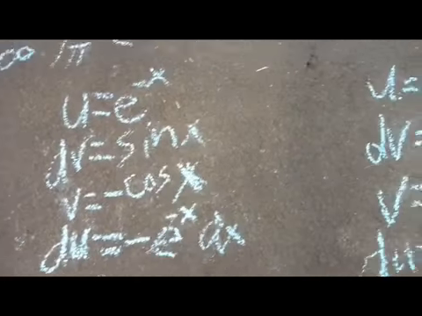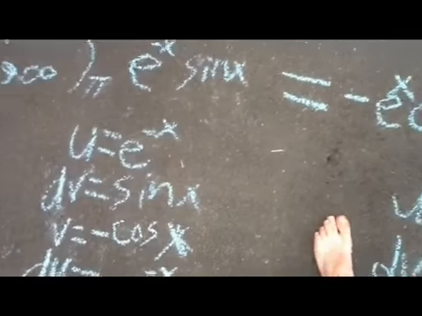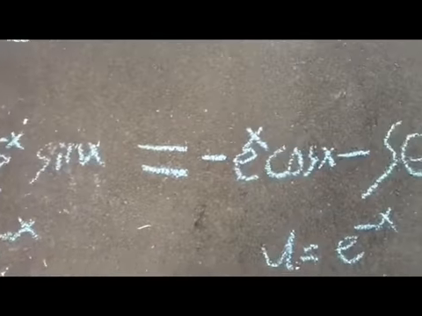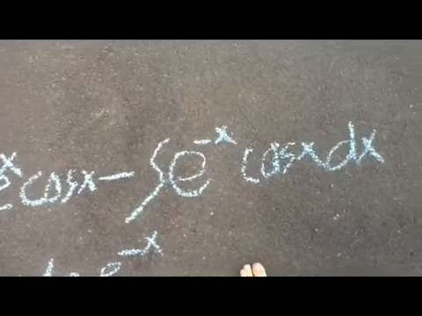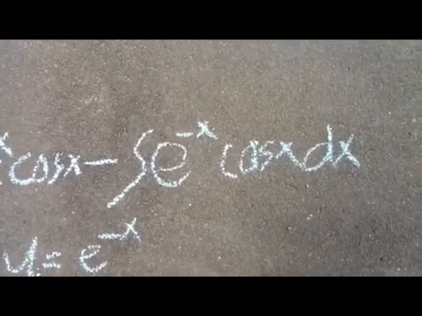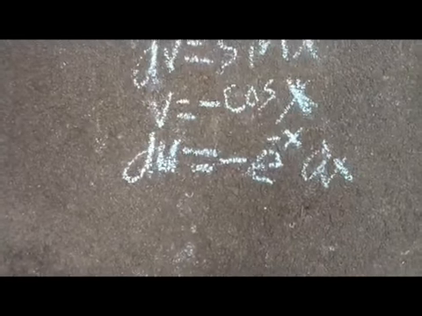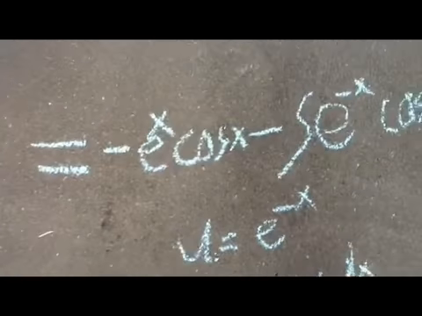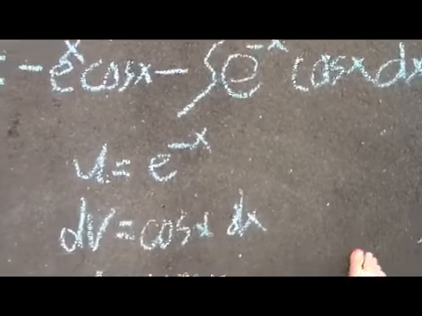So we do this, and our product rule works out so that we get negative e to the negative x cosine x, which you can see. You have to have the u and the negative cosine x, so negative e to the negative x cosine x minus the integral of e to the negative x cosine x, which again is just v and du down here multiplied. The two negative signs cancel out, but you still are supposed to have a negative. So we need to do this one more time.